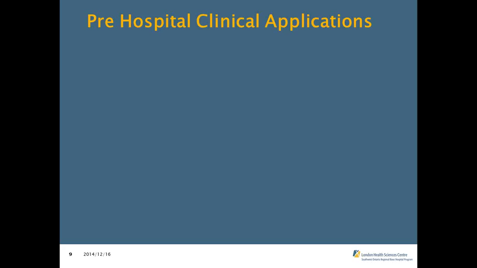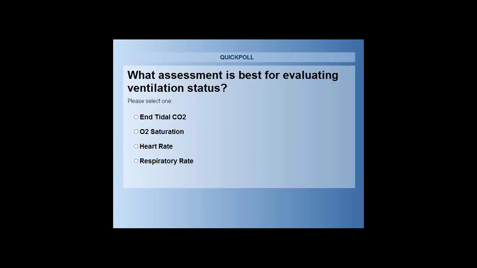So the next question is coming up. The question is, what assessment is best for evaluating ventilation status? Your options are A, EndTidal carbon dioxide, B, oxygen saturation, C, heart rate, or D, respiratory rate. I'll give you a few more seconds to answer that one, and then I'll share the results.